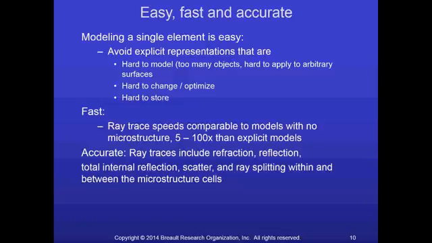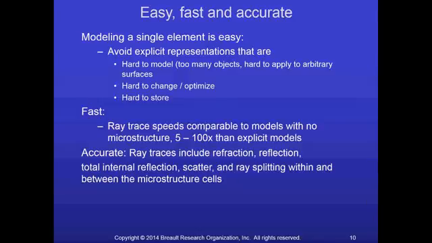This is very, very time consuming if you're trying to change or modify each of these tens of thousands of items each iteration through. And of course, it's very hard to store on your computer. Since you only have a single element, ray tracing is going to be very fast. A comparison of explicit models to the microstructure models shows an improvement of 5 to 100 times, and in some instances more, than the ray tracing of the explicit models.